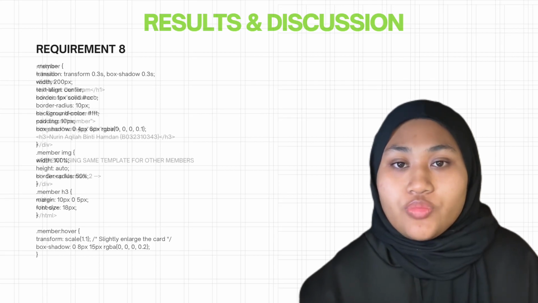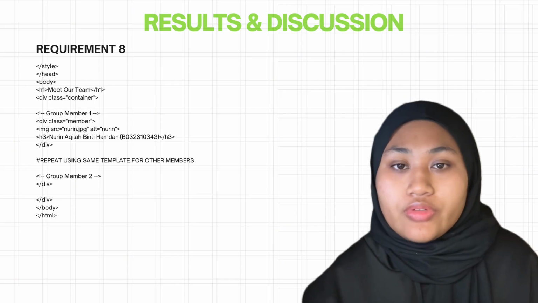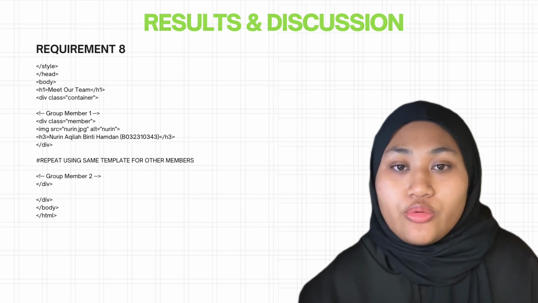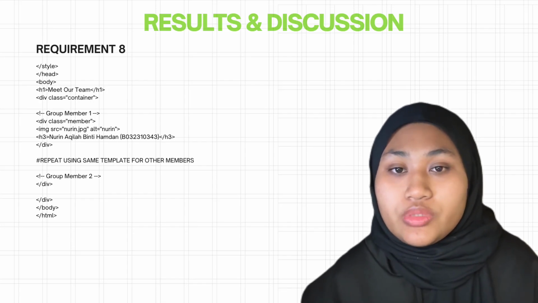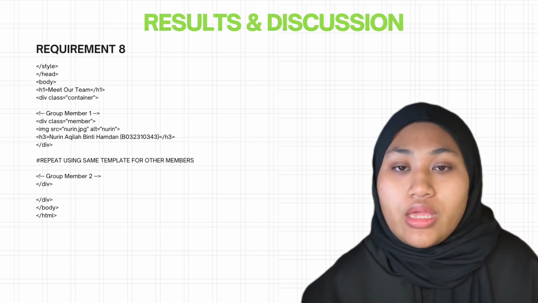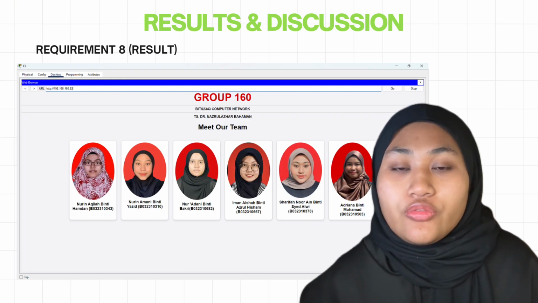To display each member's picture, we need to save it on the computer and remember the file path, and we need to enter the exact file name here. Then we can add other information such as full name and matrix number below it. This template can be used multiple times. And lastly, we need to close the code using the HTML element again. Make sure to save before returning to File Manager.